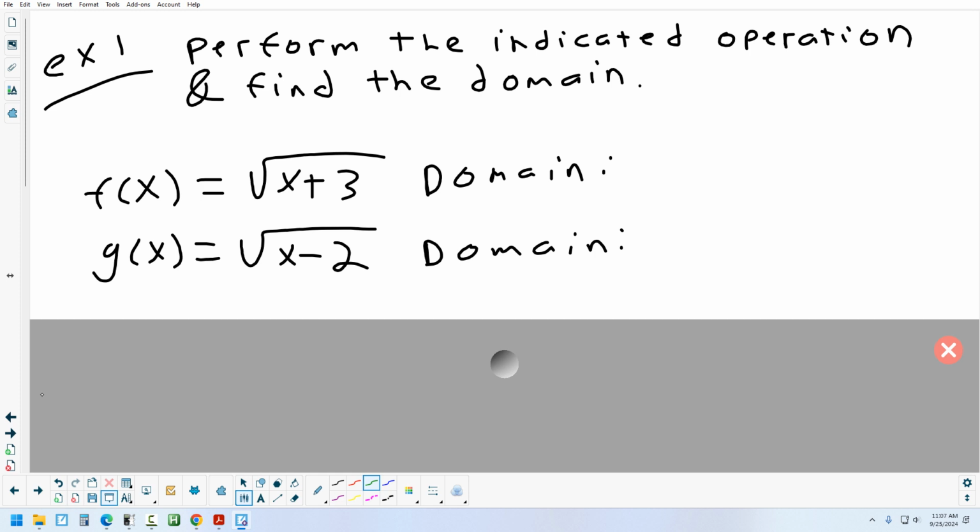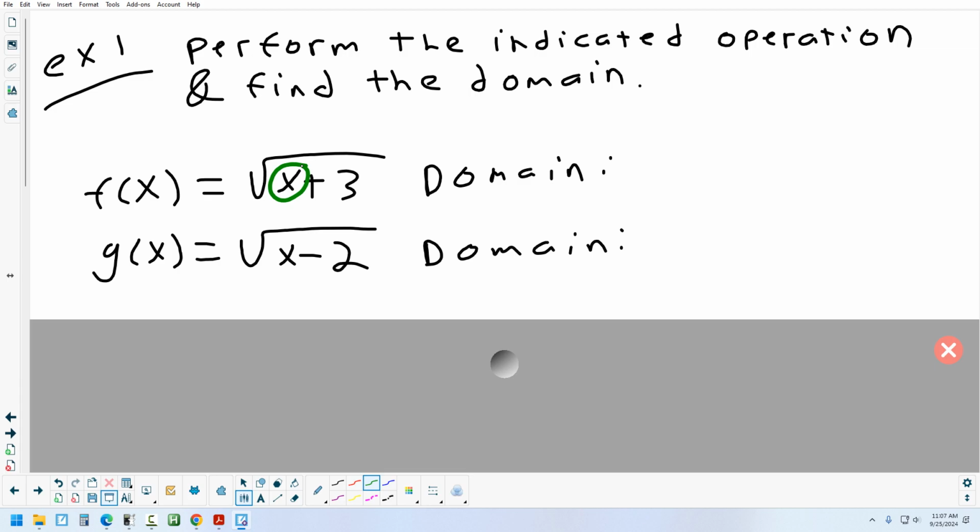Negative. Okay. So now, does anybody think they could tell me what I could plug in for x so that I guarantee what's underneath the square root is not a negative number? It can be 0, or it can be higher, but it cannot be negative. Yeah? Negative 3. Oh, like that's the only number I could plug in? Negative 3 and higher. Negative 3 and higher, yes. Can you include the negative 3? Yes, because if you plug in negative 3, you'd have 0 underneath the square root. And the square root of 0 is fine.